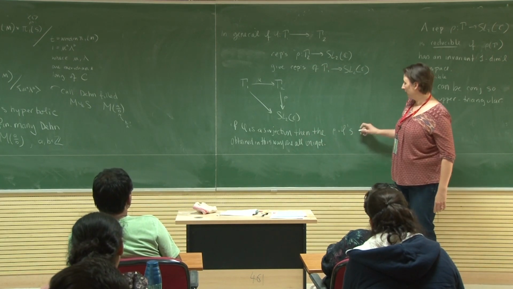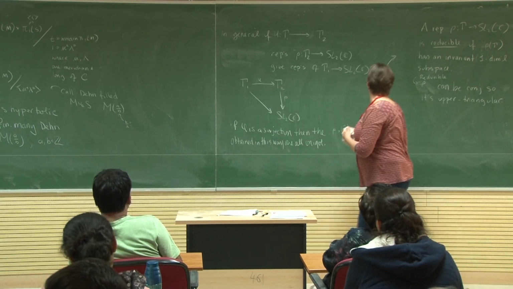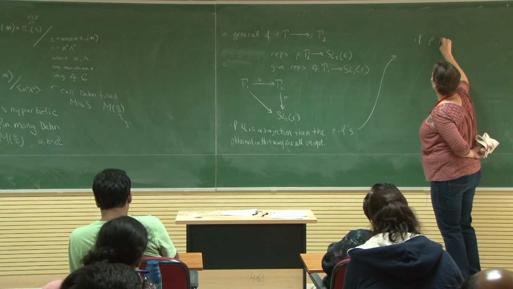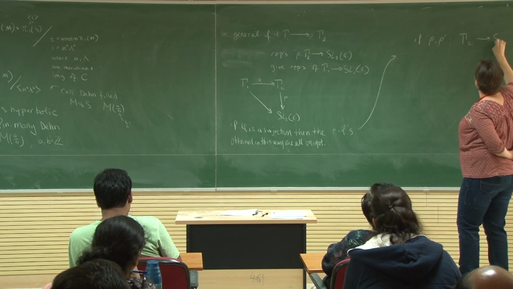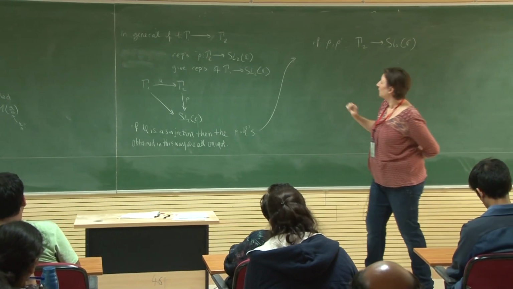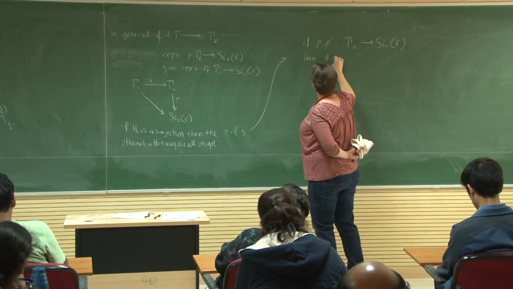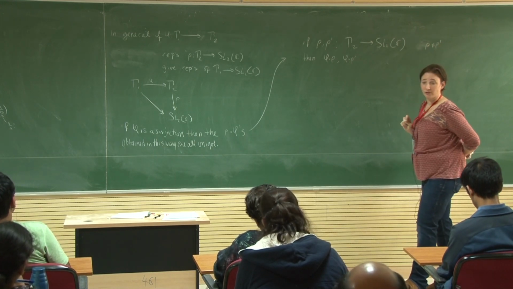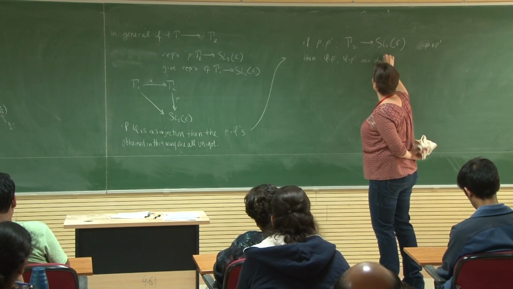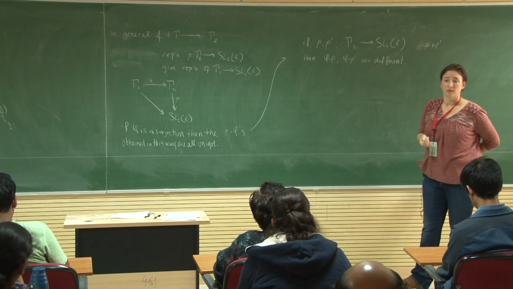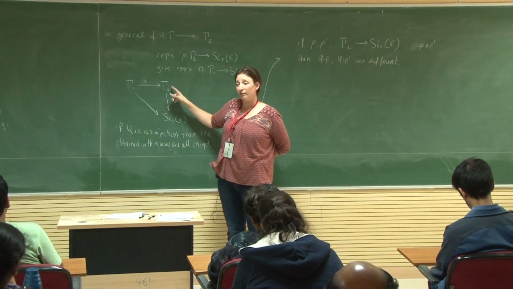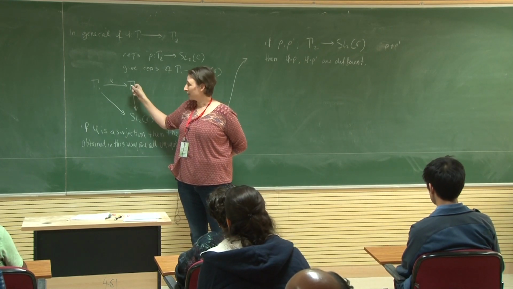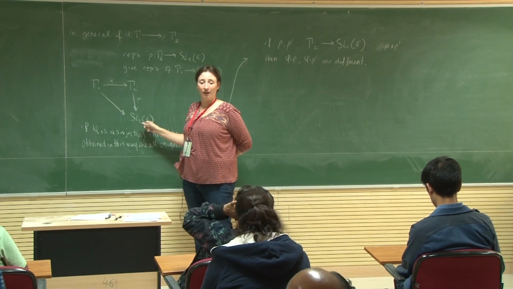So what I mean is, I'll say it explicitly. If I have rho and rho prime both from gamma 2 to SL2C, different functions, then rho composed with phi and rho prime composed with phi are also different. Right? Because rho and rho prime being different means that there's some element of gamma 2 that gets sent to different images under rho and rho prime. So since phi is a surjection, the compositions get different targets too.